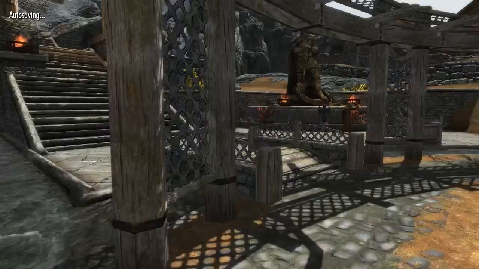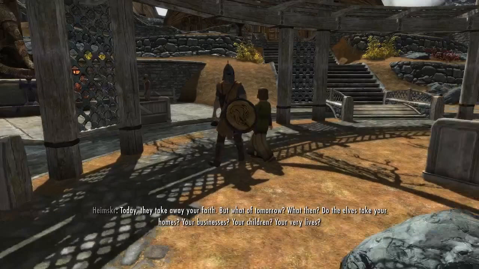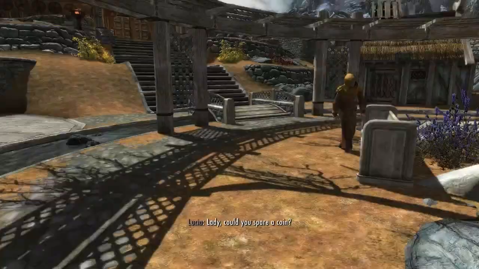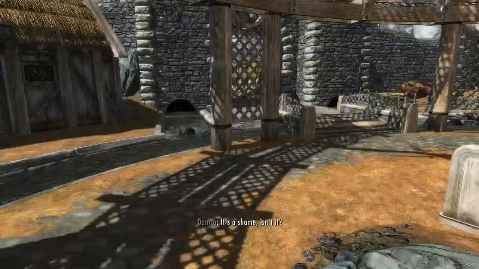Hey, 37 degrees. Tired, friend? The Bannered Mare has beds for rent. Lady, could you spare a coin? I really need to make some money.